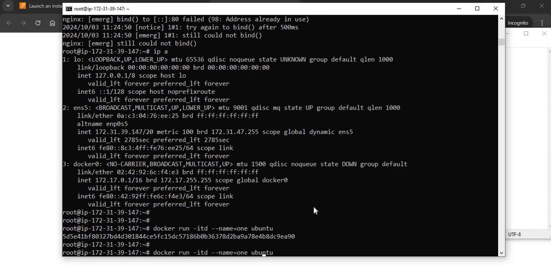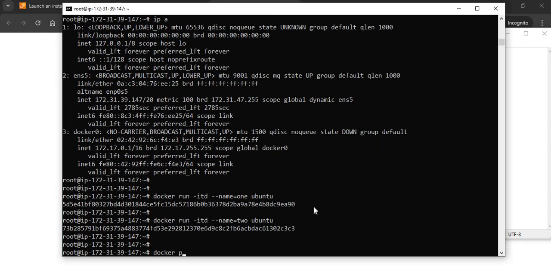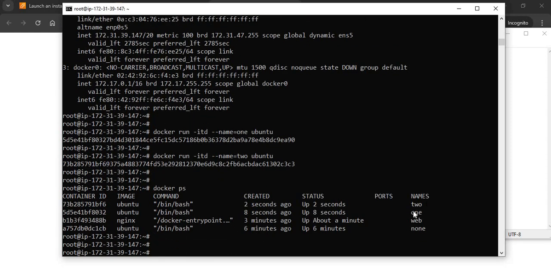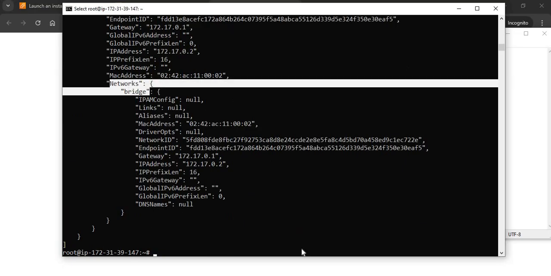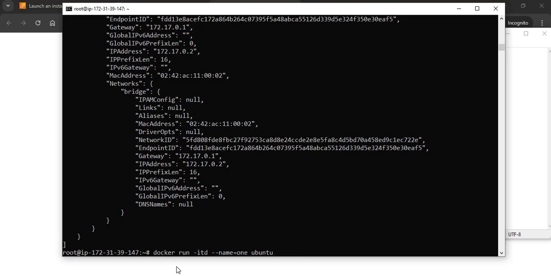And I will create one more because I want to show one more thing. But just to be sure, we have one and two, both containers running. Let's inspect one of the containers. This time you can see the network is bridge. If you remember, in the last command, when we ran our container, we did not give the network flag, and by default it is attached to the bridge network. And the IP address you can see it is getting.